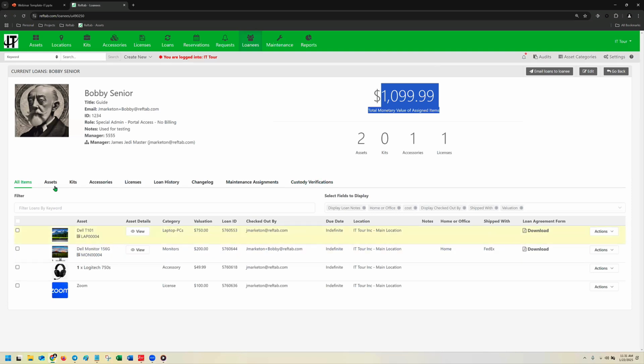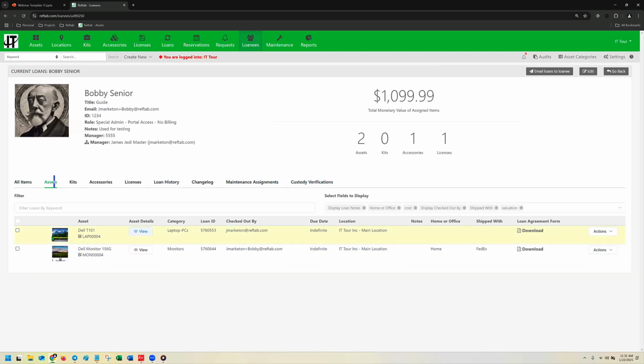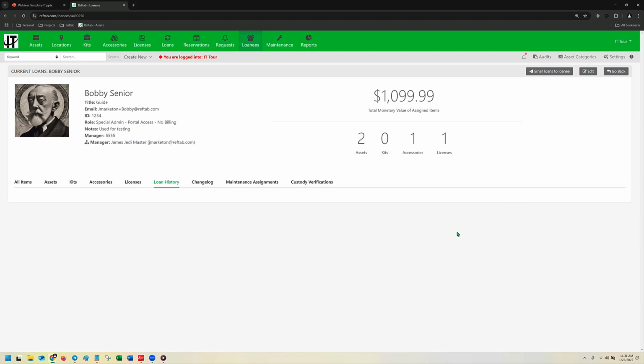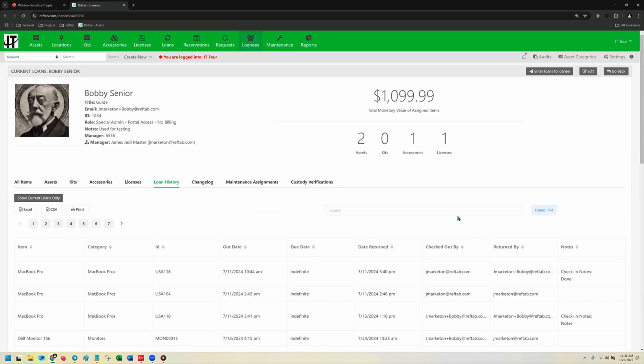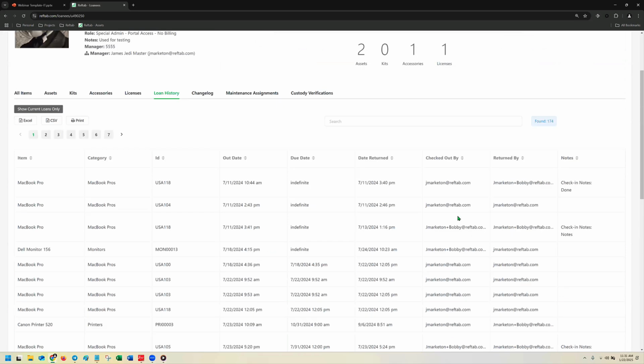And then along with the breaking down by assets, of course, we could view asset detailed information, the loan information here, and of course, a loan agreement form that we talked about can be downloaded, and of course, the options to check in, update, and send out requests for custody verifications right from here as well. Along with that, we have a loan history for our assets. So as time goes on, you might have multiple assets be associated with an individual. You can always go back and review that information.